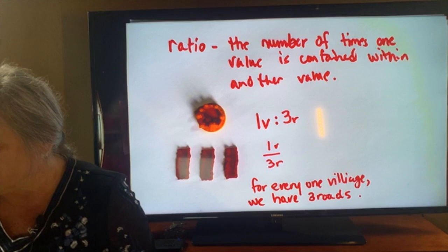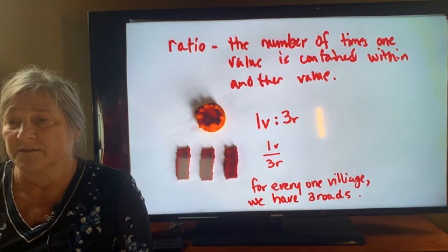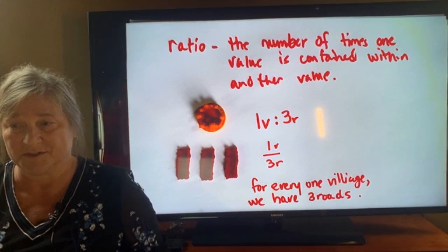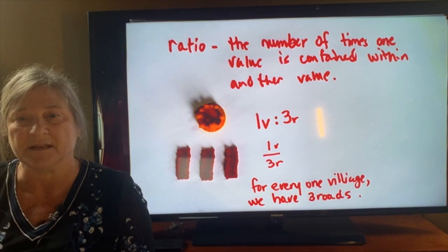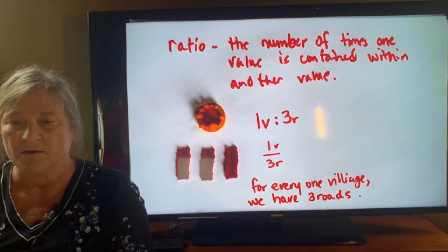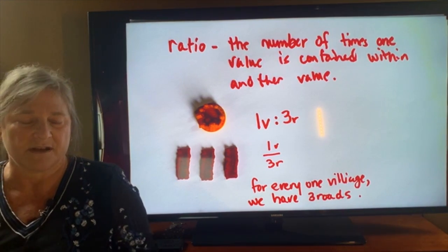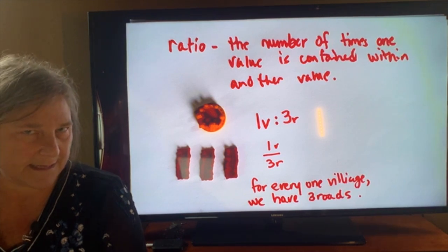Now, you can think around the house about all kinds of things that you have. So for every 3 bedrooms, you have 1 bathroom. So if we wanted to use that same ratio, how many bathrooms would we need for 6 bedrooms? Or if you're making something in the kitchen, I make my own spaghetti sauce, not any of that canned kind of nonsense.